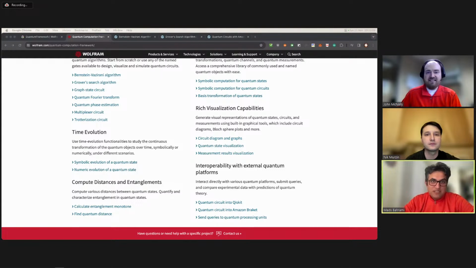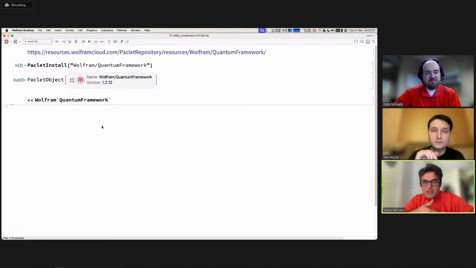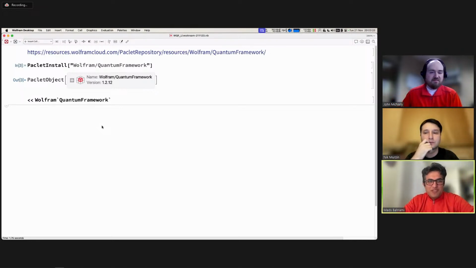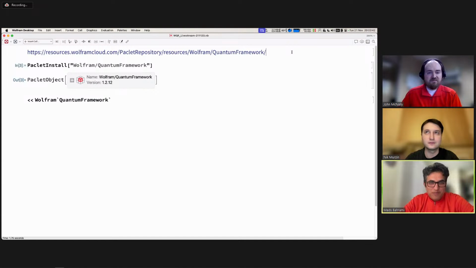Of course, this is the same on cloud, but from a Mathematica notebook, after installing the paclet, which is basically those two lines of code, they have a long list of functionalities, and almost all of them, with the exception of a few very specific ones that are still in progress, have very detailed documentation. So that's how they can go through the documentation. But we will try to add more and more.